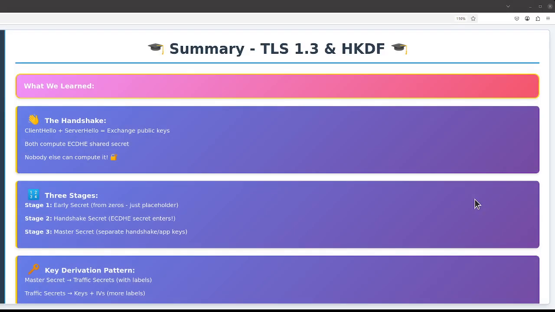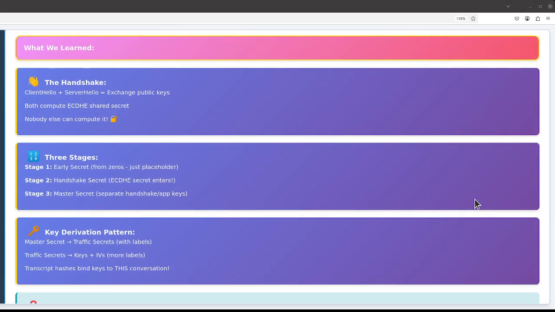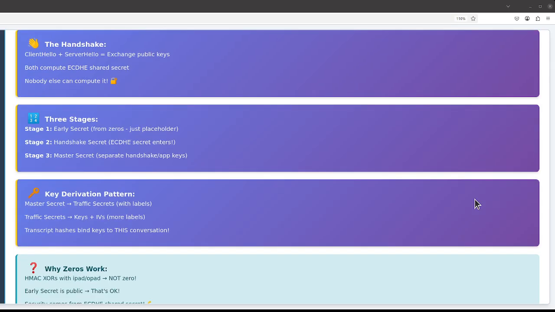Summary and key takeaways. We have learned so much about how TLS 1.3 uses HKDF to create encryption keys. Let me summarize the key points so you can remember the important ideas. TLS 1.3 is the protocol that protects your data when you browse websites, and HKDF is the key derivation function that turns shared secrets into encryption keys. Together, they keep billions of people safe online every day.